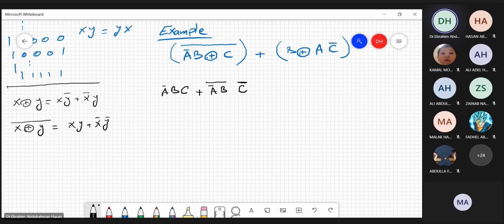This one is XOR. So the first with complement of the second, or first complement with the second. So it is B complement with A C bar. This is the first step.